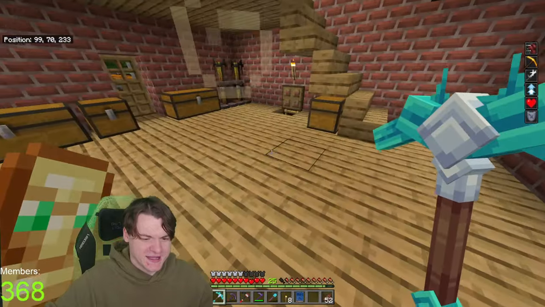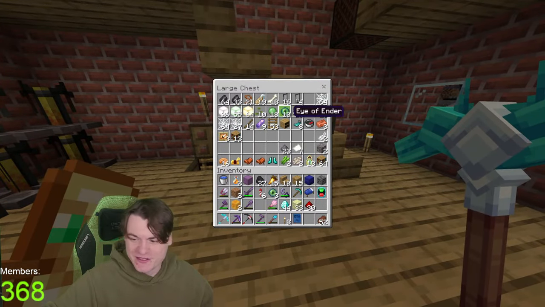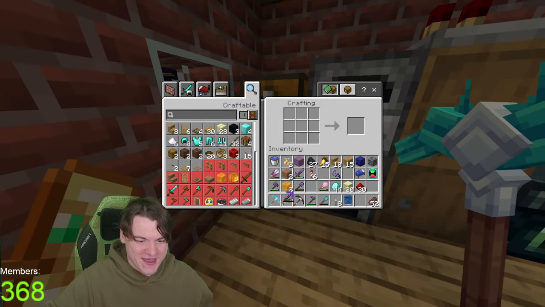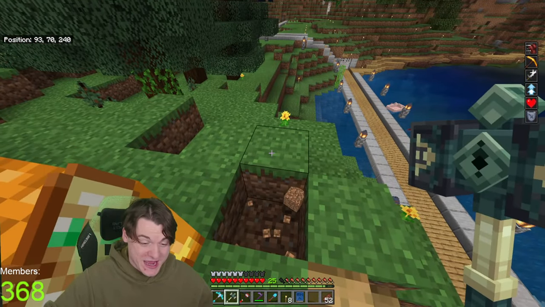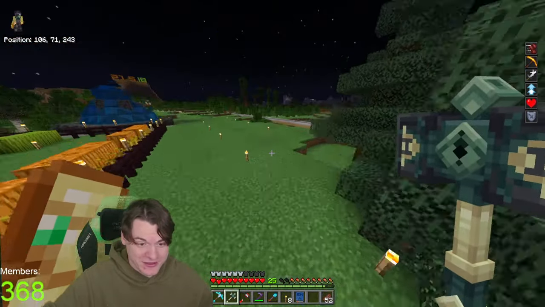But the way I see it is that... Ah, Eyes of Ender, heck yeah. I knew I kept them somewhere. Yeah, the way I personally see it is... And here is my end frame breaker. Oh yeah, that's special. I'm gonna break me an end frame right now. Can I break other things? Oh, I can. There's no value in it, but I like that I could if I wanted to.